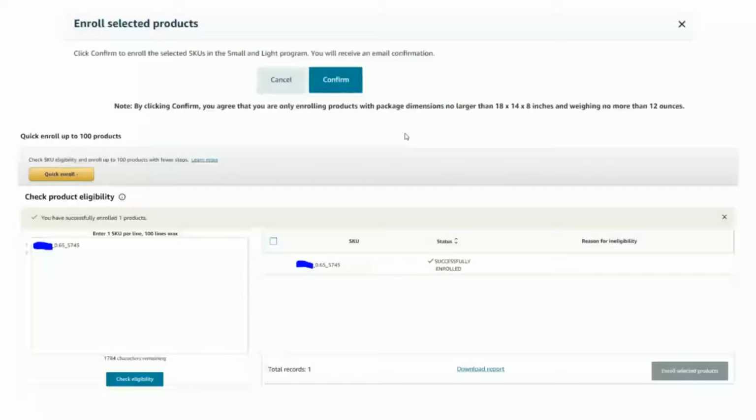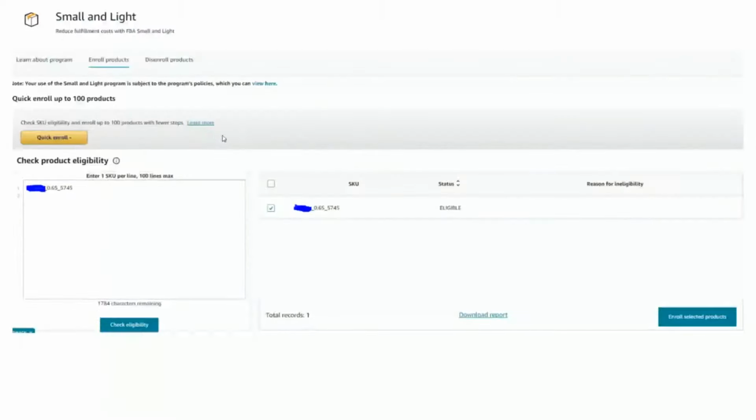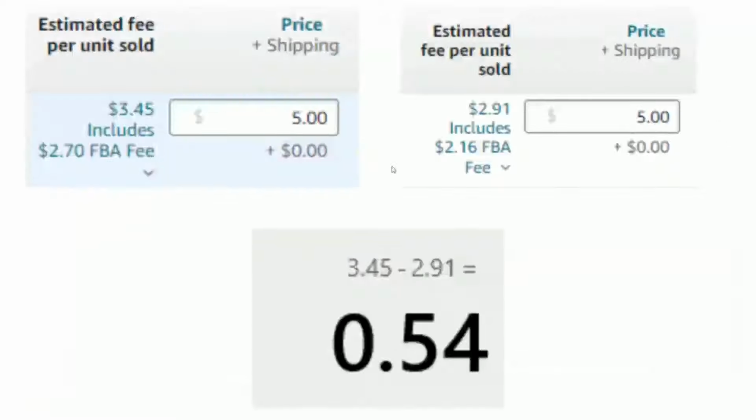All right, you do get a little email that says your item is now enrolled in the small and light program. If you've ever heard me talk about auto filing emails, that one is going to go on my auto file to just go ahead and file, so I don't have to get the email so much. Okay, and now we're going to go through an example here. I am apologizing if this looks a little fuzzy. It looks a little fuzzy to me, but it could be just my eyes.